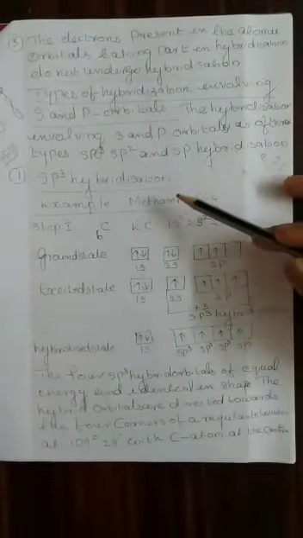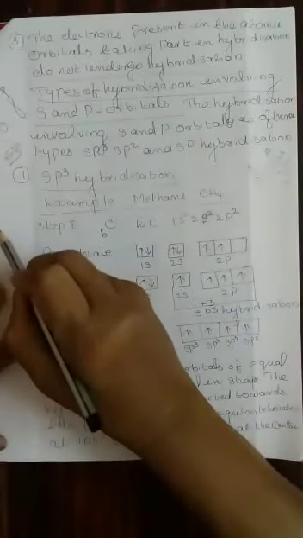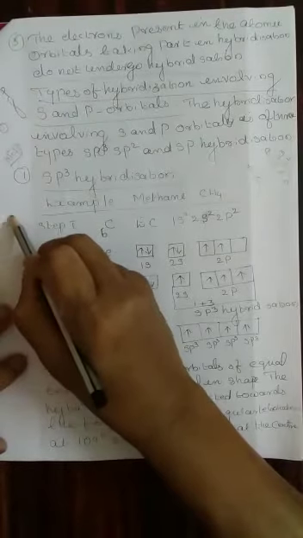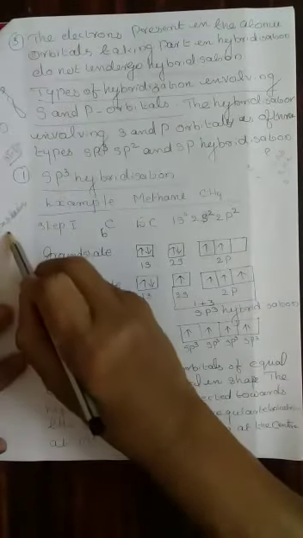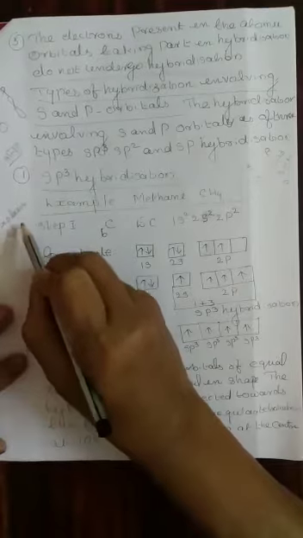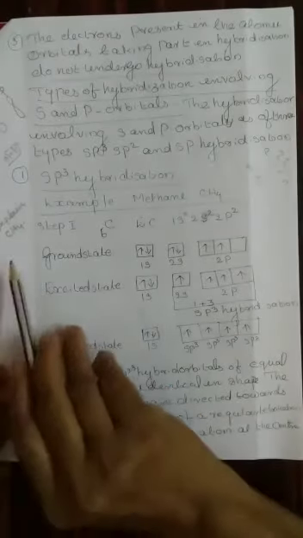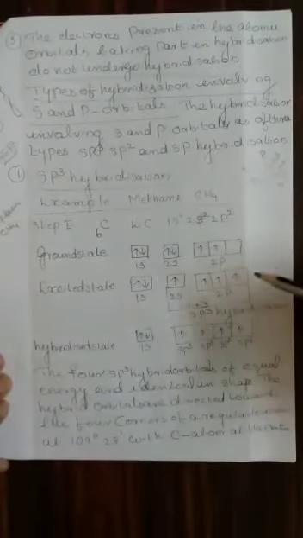Let us study what is meant by sp3 hybridization. In order to explain this, different steps are used. For example, the question can be asked: explain the hybridization involved in methane. Which are the bonds present in methane? How many sigma bonds are present in methane? It is a 5 marks question. Therefore, let us see how to follow, and the diagrams are very important.